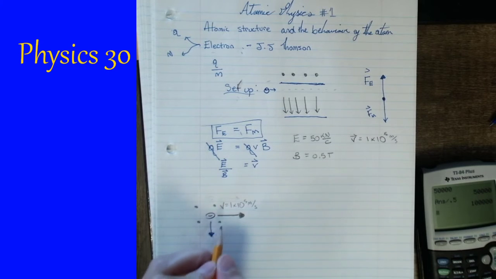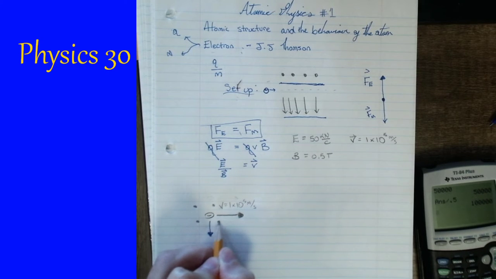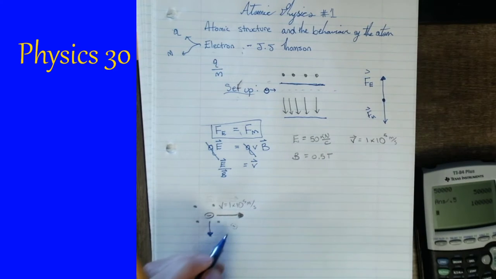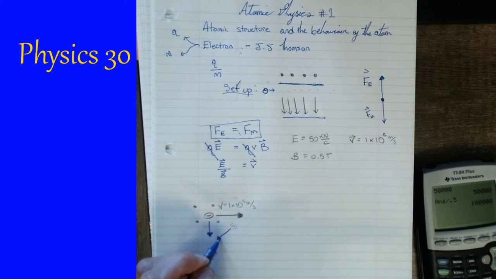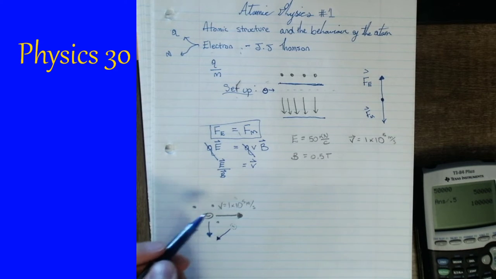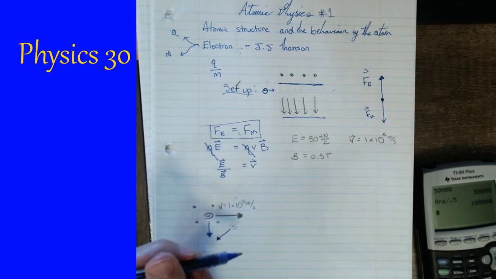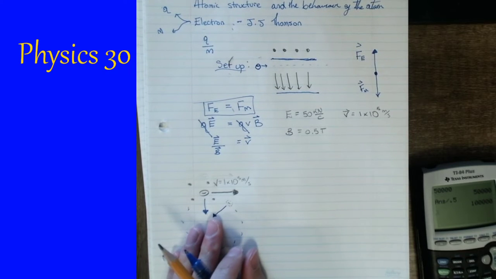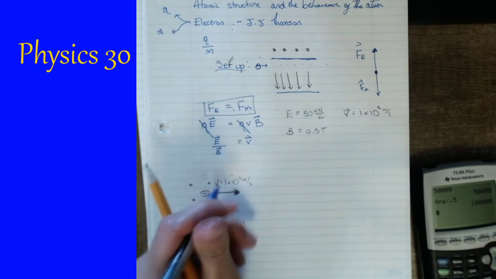What this can somewhat remind us of is, after a little bit of time, this electron is going to have deflected down this way. But our force is going to point inwards. And so eventually this is going to mimic circular motion. So this is the idea. It goes in a circle now, or spirals in a sense.